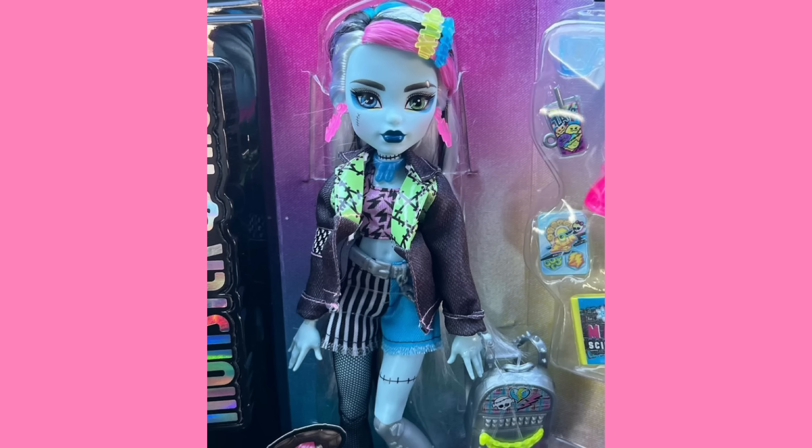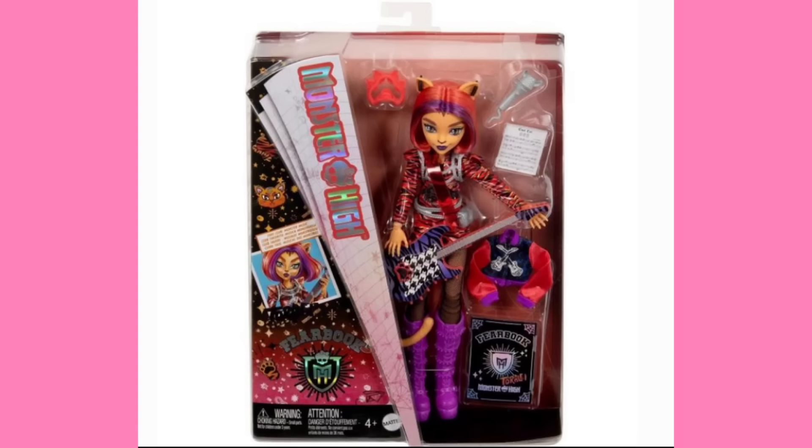I would really like to see more core refresh dolls. I really think characters like Ghoulia desperately need one, and Toralei deserves one. Honestly, I consider the Fear Book doll to be Toralei's core refresh as well as Twyla's, but I would really like an official core refresh collection for the other characters. They could even throw Deuce and Clawd in there if they wanted to. It's kind of odd we haven't gotten any boys since Heath. I've heard that if Heath doesn't sell well, most likely we won't see any more G3 boys — and if that's true, it'd be kind of funny because most people did not buy him.